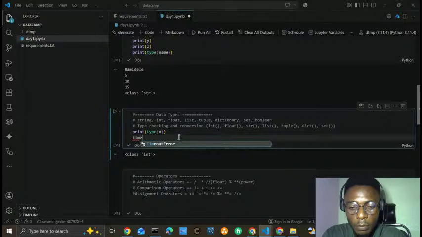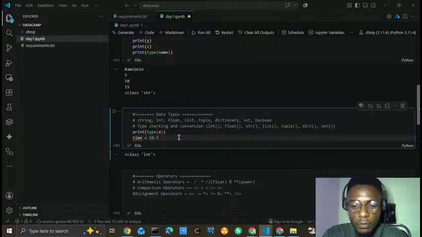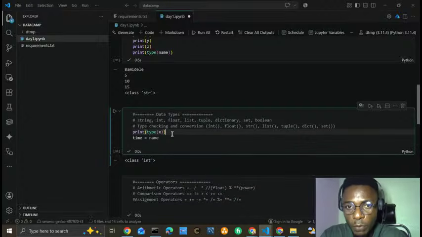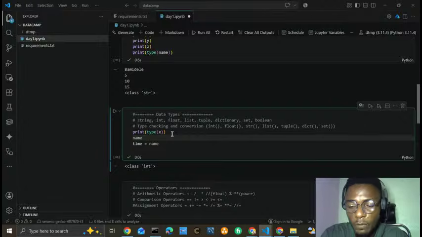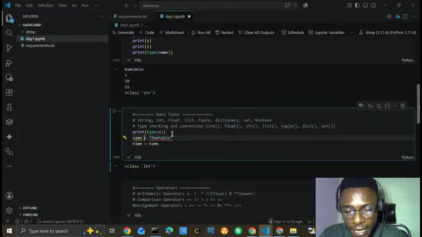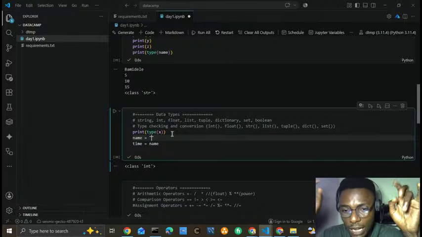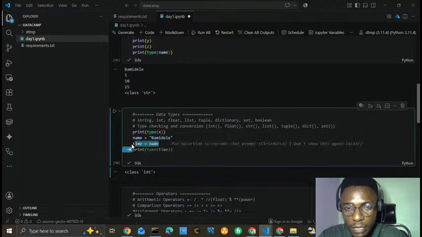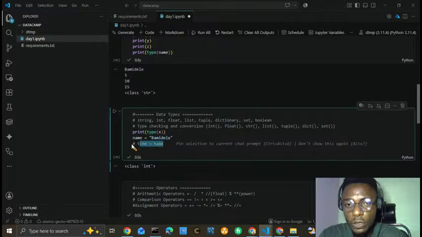To write any string first before we reassign, your string must be in quotation marks. It must have two quotation marks in between, then you can write the object in between the quotation marks. So we want to print name now, and that is what I've done.